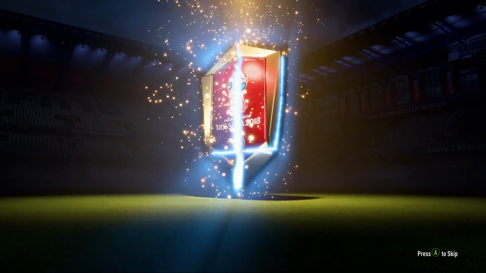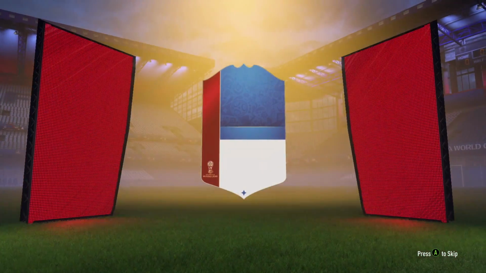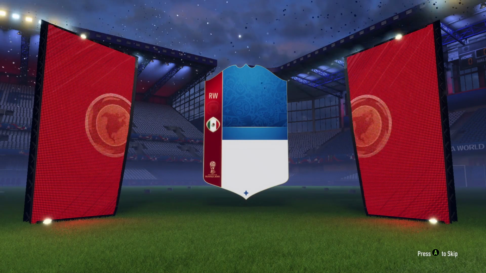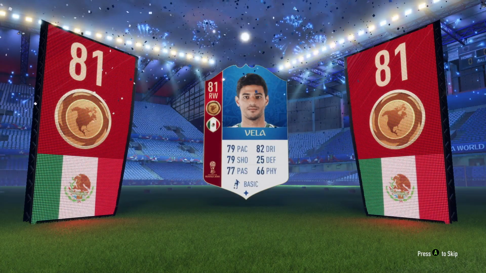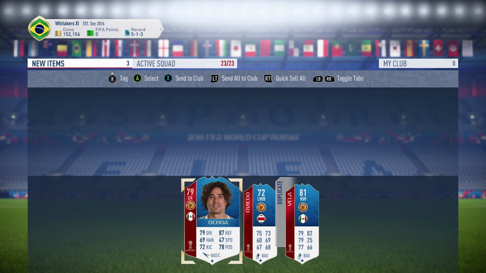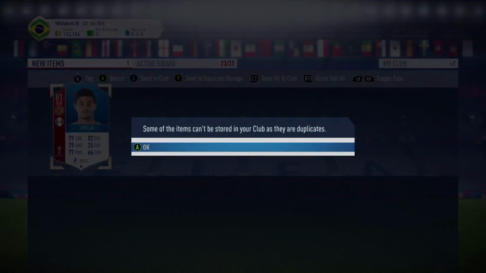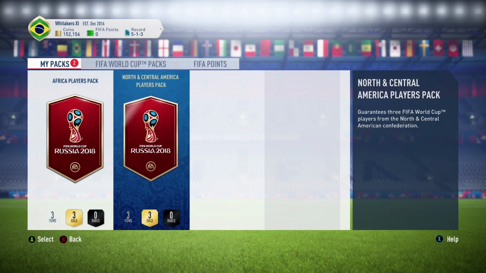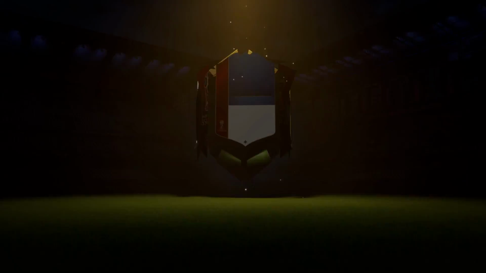North America, so is that... I'm no good at geography. But anyway, we get another billboard, which is good. 3 out of 9. I think we are Mexican right wing Vela, maybe. Yeah, 81 rated Vela. Can't really use him. I'm looking for just a European side to start off with. And he's a duplicate anyway. Actually, I already had him in my club. We've got 2 more packs left, and can we pack something of note apart from Koke. What we've got so far. That's not going to be a billboard.